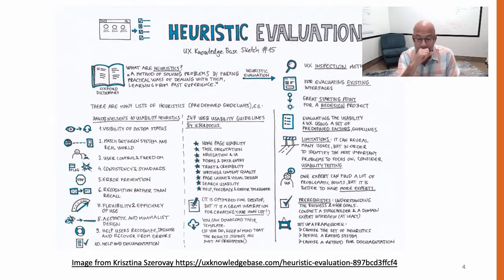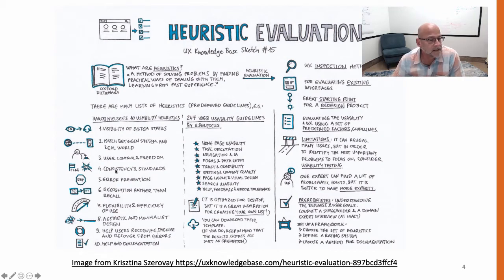This is something provided on the web that you can take a look at, but there have been several collections of heuristics developed over time. The initial set was, I believe, 12 different ones. This is the second set of Nielsen's. For example, a usable user interface will keep the system status constantly visible. There will be a match between the system and the real world. The user will have control and freedom.